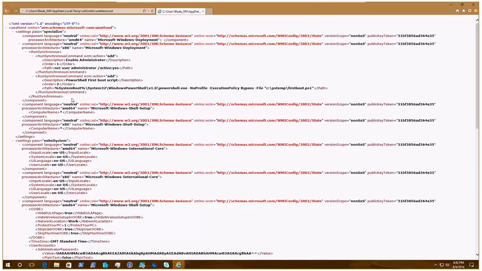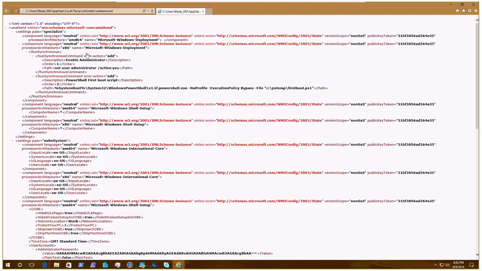Now, one of the things I learned while troubleshooting that is you can have both 64 and 32-bit XML entries in the same file, and for the most part, Windows will only read the one that matches the architecture. The only part that's different on that is the commands you're telling it to run. Those run synchronous and run on first boot and those type of entries, they will always run, a 64-bit will always run both the 32 and the 64-bit. So in that case, I've left the 64-bit one empty.